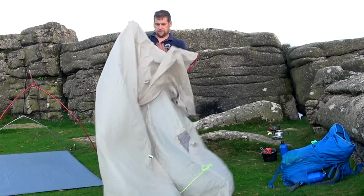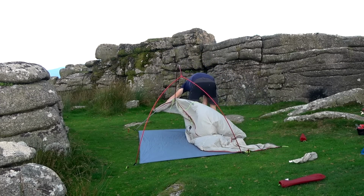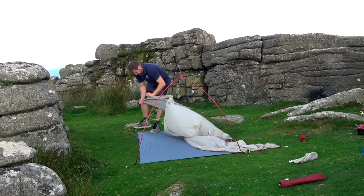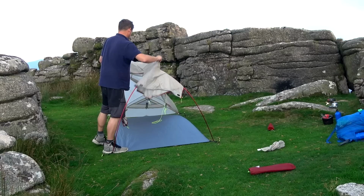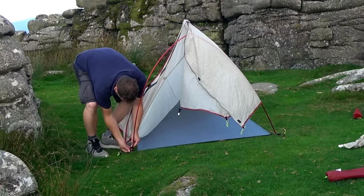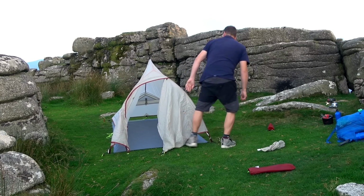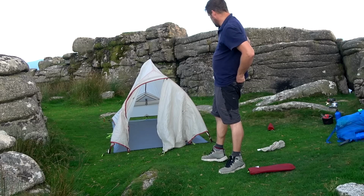Now, for the fly sheet. The fly sheet just clips into the ground sheet. Hang it over the frame, clip them in here. Four corners, got little clips. There you go. So there you go, first stage of the tarp shelter.